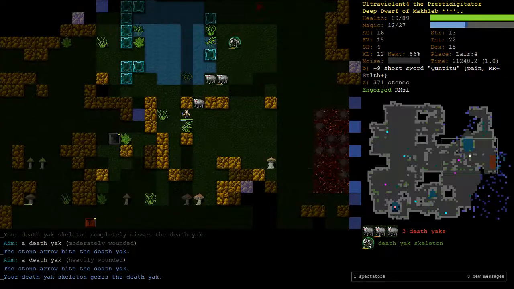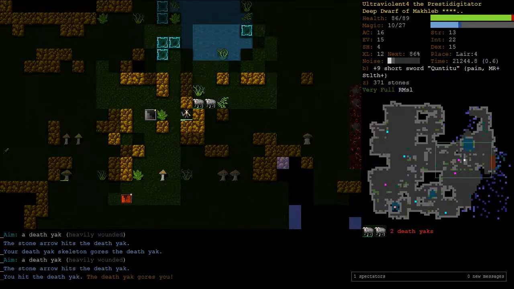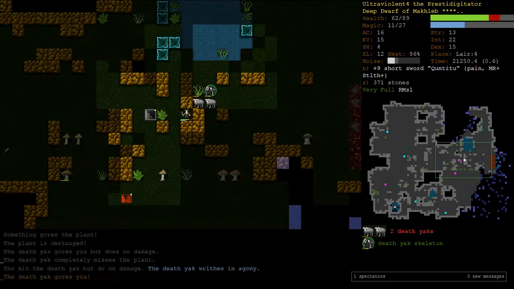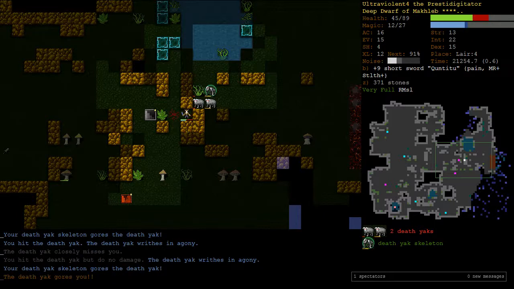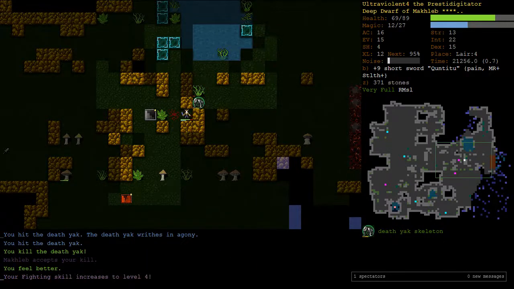Okay, into the choke point. And then Pain Sword is going to be the best way to hurt them. They have a lot of AC, so they can't resist the pain though. Can't resist the pain. Ow. He's nearly dead. Okay, good. Oh wait, no, I didn't get him. I got that one though.